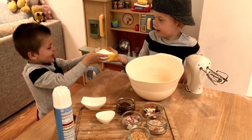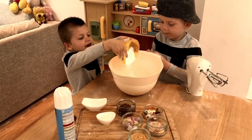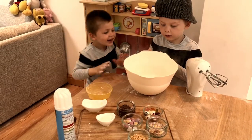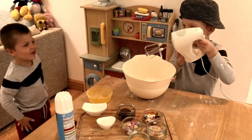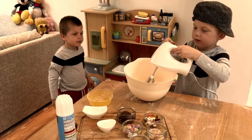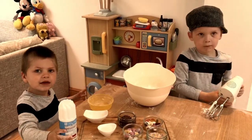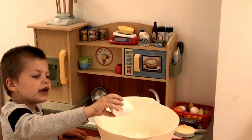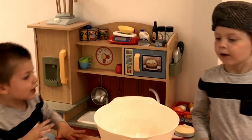Careful. Let me hold it. No, do it. Oh, you're dusty. It's dusty. It looks like hot. Yeah. Now you do it, Josh, okay? Now you need to put that little bit of milk in as well, Alex. Josh! This. No, the milk. The little pot of milk, that's it. That one. Over it, Mummy. I did it.